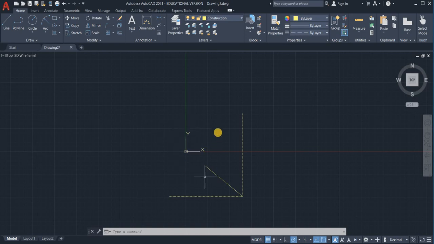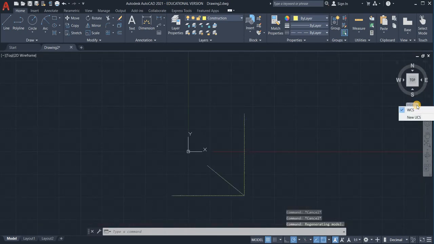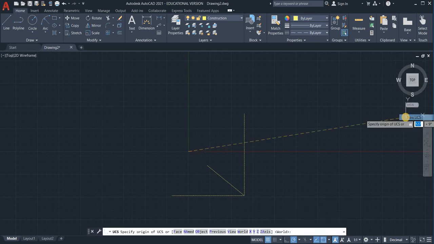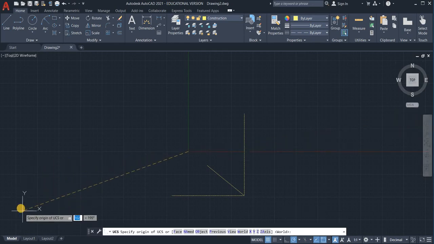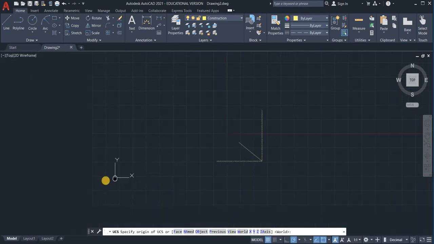Okay, now this is going to drive me crazy that my coordinates are showing up in the middle of my drawing, so I'm actually going to go ahead and move them. All right, so if we click on this world coordinate system, I'm going to set a new UCS and I'm just going to move that far and away.